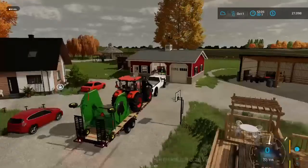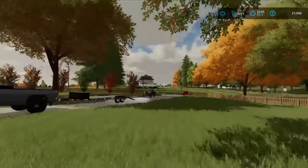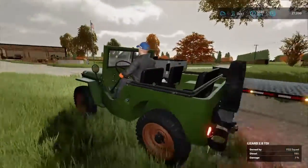Why are the beacon lights on? They always turn on for no reason. That's one thing about this truck. They just turn on when they feel like it. Just be careful. You don't want to break it. We don't know how bad the underneath is. It won't break. These things are meant to last.